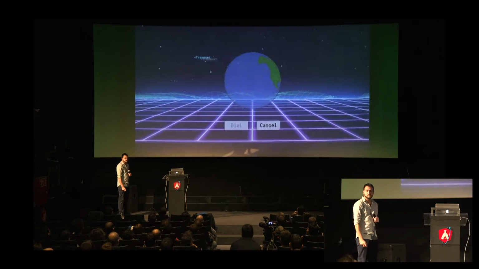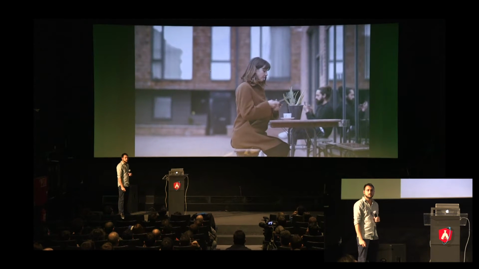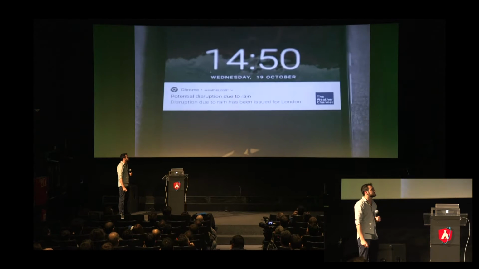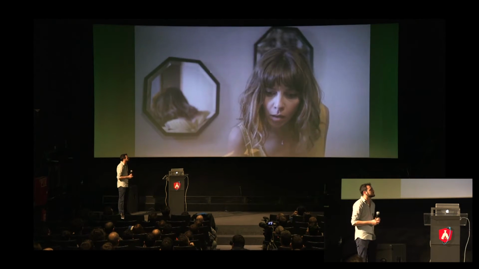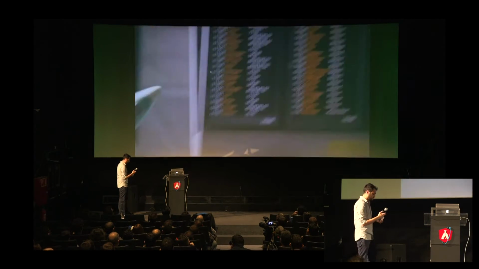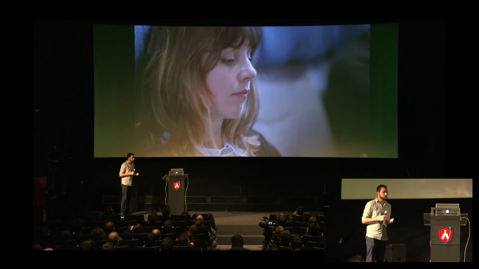But that was then. Progressive Web Apps can now deliver mobile web experiences with a native look and feel, offering features like real-time push notifications, adding a site to your home screen so you can easily jump back to it with a single tap, even when you're offline.